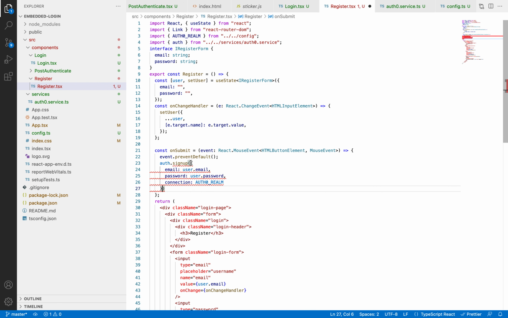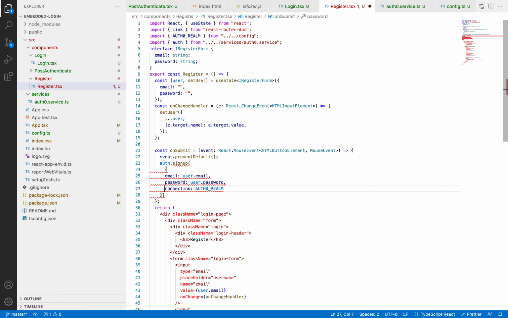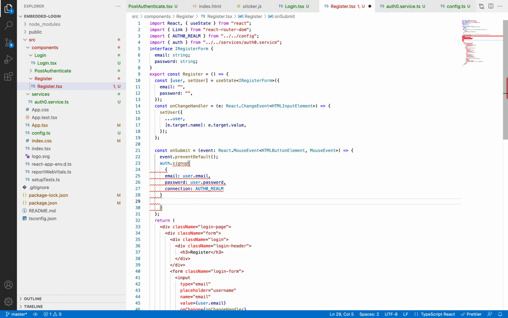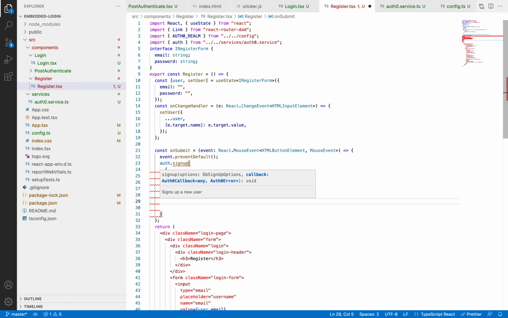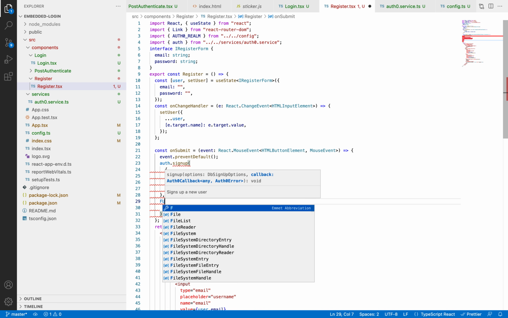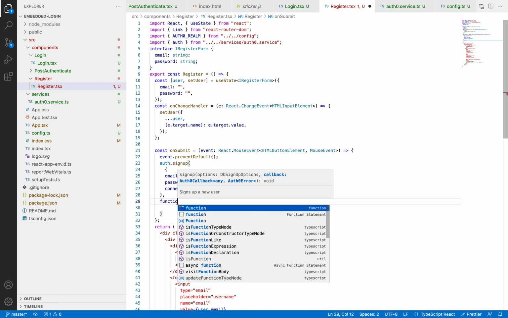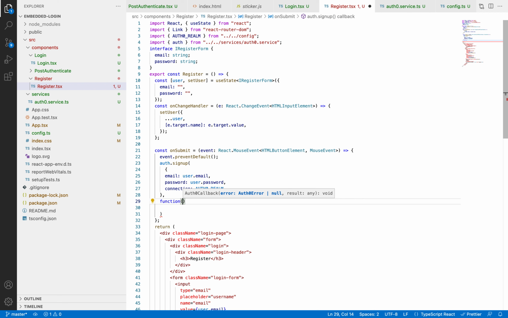If I do some indentation, this is going to be our first, and then just add a comma, and then the second parameter is the callback function, right? In the callback function, the first parameter that we will receive is the error, right?